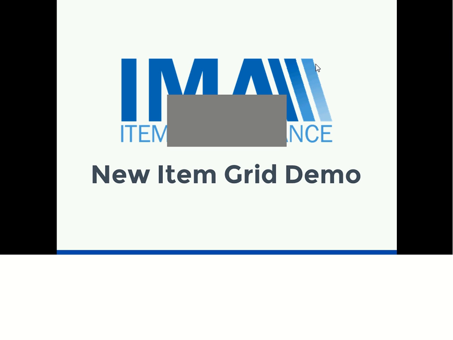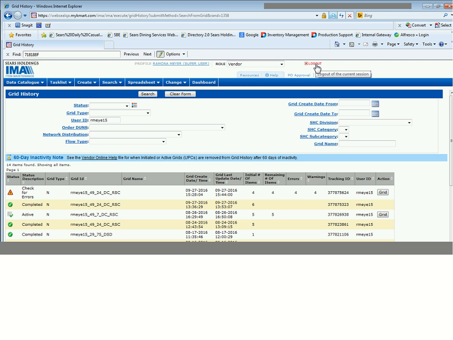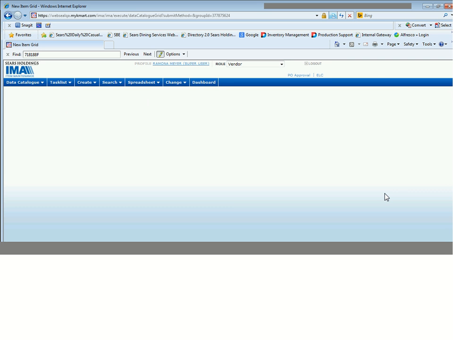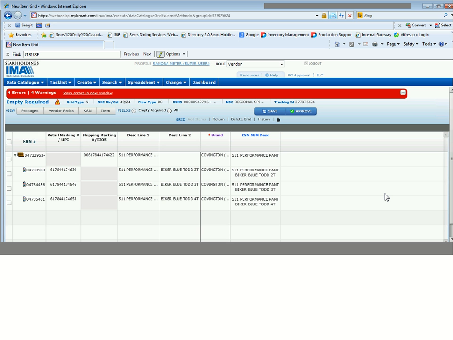Okay, so let's go back to the grid history. You'll see here that I have errors. To re-access your grid, you click the grid button in the action column. It's going to bring it back up. Depending on the field, there are some fields that will display in the default view, which is really nice and convenient. They will display here sometimes and maybe be highlighted in red. But a lot of fields don't do that. I don't really know what triggers certain fields to do that and what doesn't.